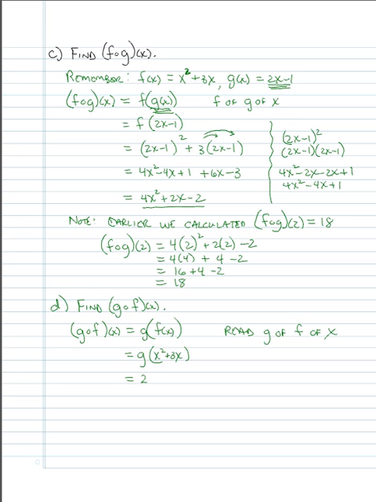What does g do? It says 2 times the input minus 1. And so our input being x squared plus 3x, we're going to multiply 2 with that input, and then we're going to subtract 1. So the result we'll get here, 2 times x squared is 2x squared, plus 2 times 3x, which is 6x, and then simply a minus 1. And you notice that's a completely different formula than we had up above.